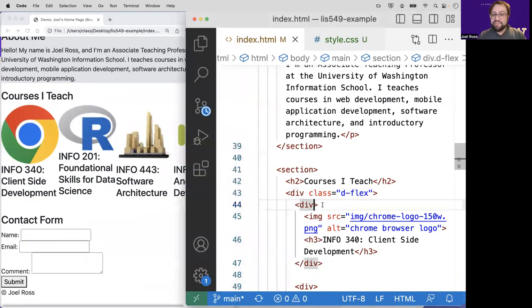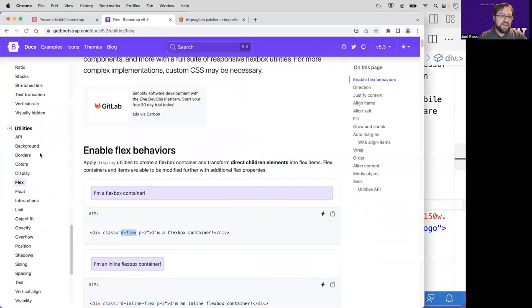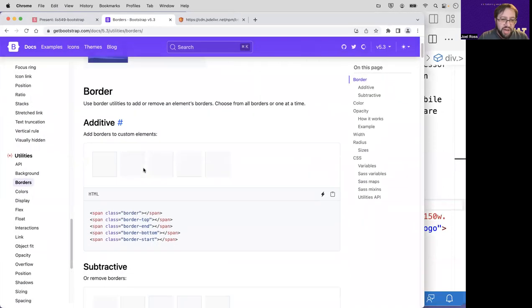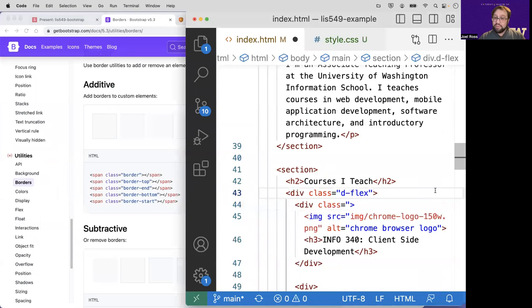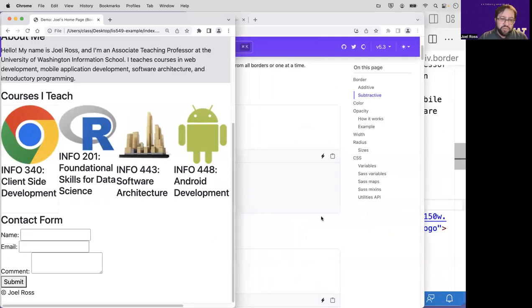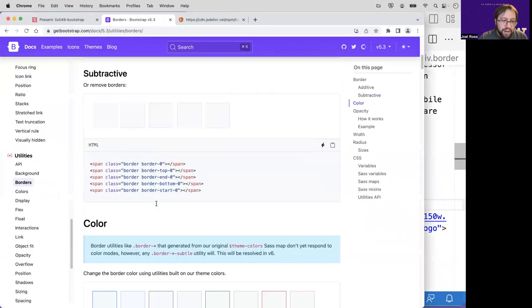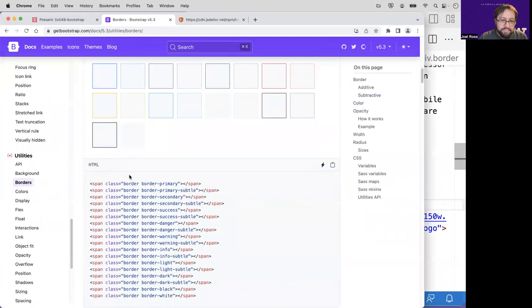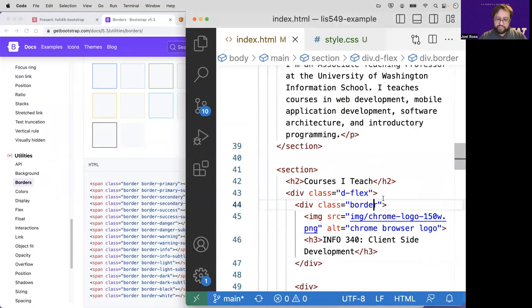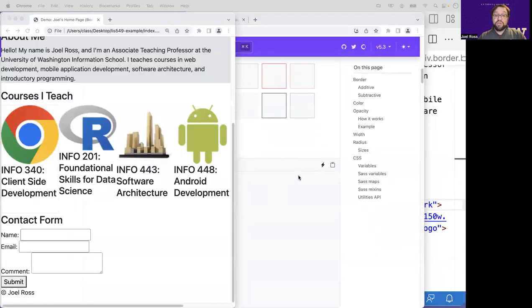If I want to, of course, be able to see the borders around this, I can do that. I can add some class. I actually haven't used the border one recently. Let's give it a class border. All right, that's a really subtle border. How about we'll do border dark? Maybe I'll make it a little bigger. All right, border dark. So here's what I did.